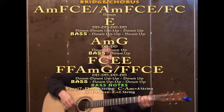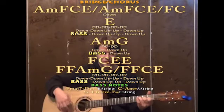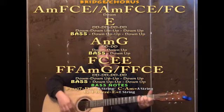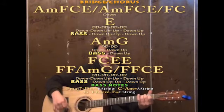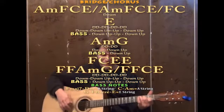Our bridge part is a big blocking thing. We're going to do downs on chords: A minor, F, C major, E major, A minor, F, C, E major. But then we go to F, and then C, and then we pick it up back on the E major with an E.